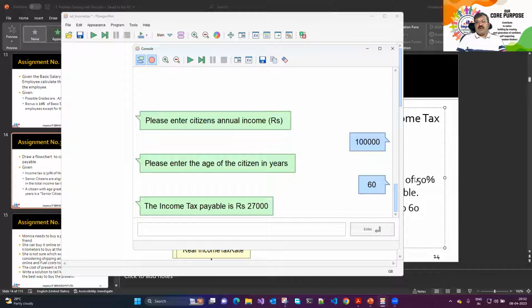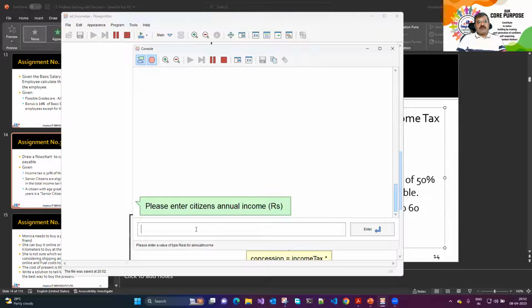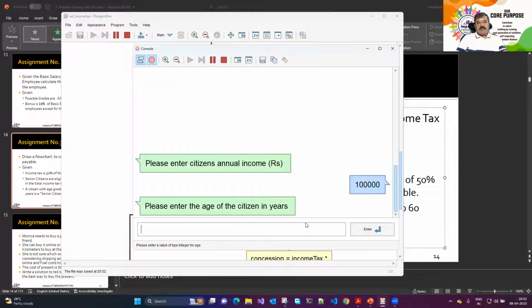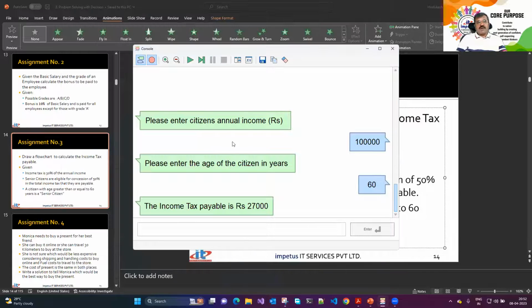For 1 lakh, oh, I did not save it, it looks like. Here's the code. Suppose 1 lakh. I did not make changes, I think. Enter the age of the citizen, 60 years, 27,000. I made changes over here. I did not make the changes in the program flowchart, I think.